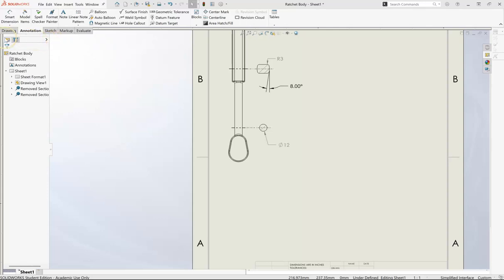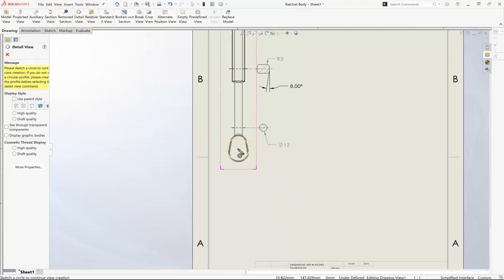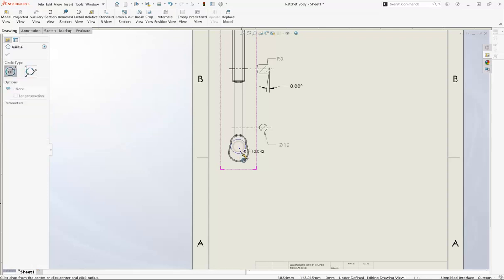If I come up here to drawing, I'm going to have some options, and here we've got detail view. Now I can come down to here, pick here in the middle, click and let go, and now I can get a circle. If I don't like where that is centered, and it's not too bad, we're going to leave it.